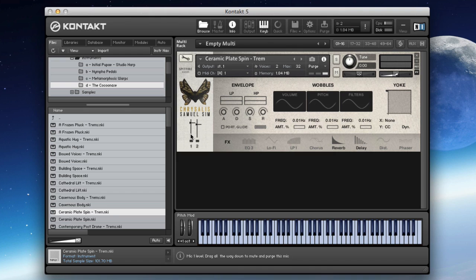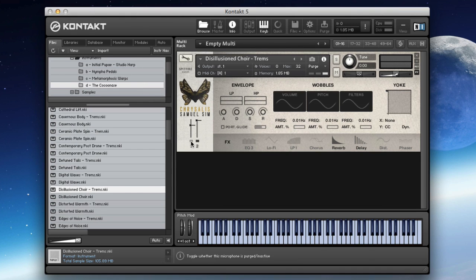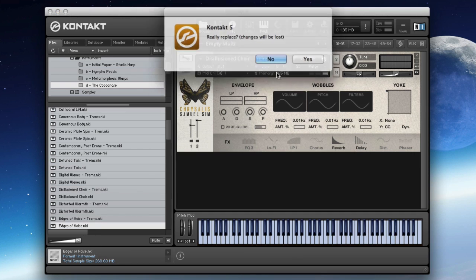And again, the other thing which I may not have mentioned yet is that obviously the raw organic sound is very, very reactive to velocity. So within your playing, you can really get a very interesting note by note blend. So very, very interesting sounds. Disillusioned choir. Let's look for a plucked sound.